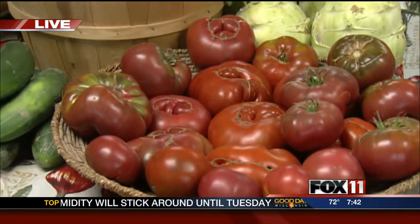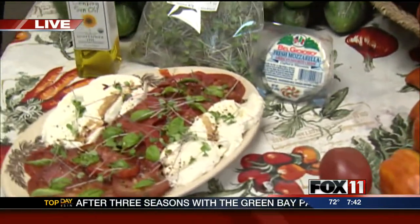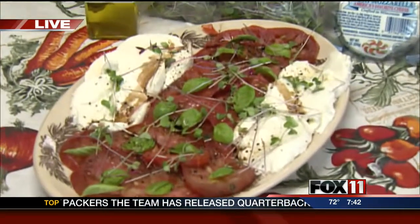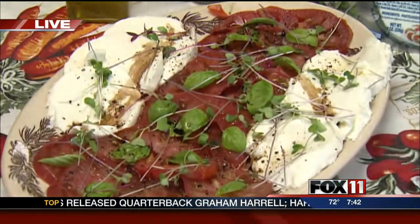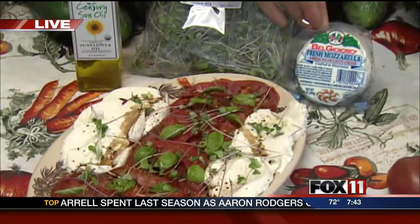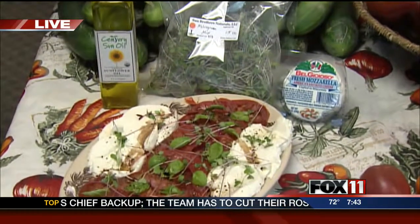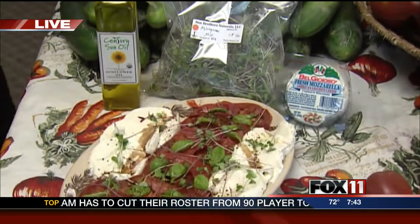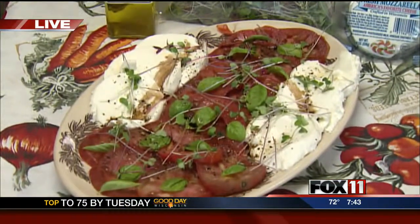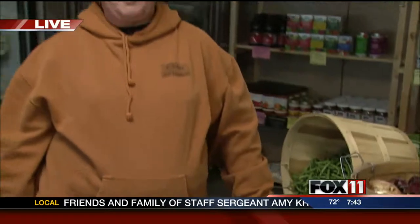Exactly. They're less acidic, more meaty, less seedy, and an all-around sweeter tasting tomato. That sounds wonderful. I thought this morning I would just show everybody a little bit of something that you guys could do with the heirloom tomatoes. So I sliced up a couple of tomatoes, threw on some basil leaves, some of Sun Brothers' micro mix, Bellicero's fresh mozzarella, some Century Sun sunflower oil, and a little bit of balsamic vinegar — and that could be a meal or a great appetizer. And all of this stuff can be found here, and it's all local and fresh.